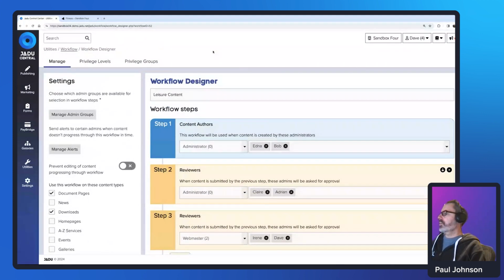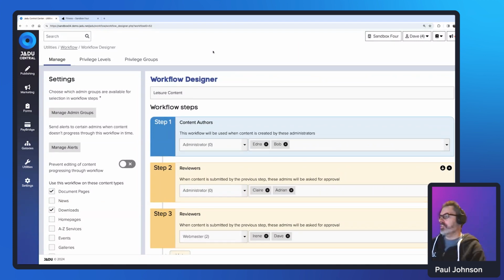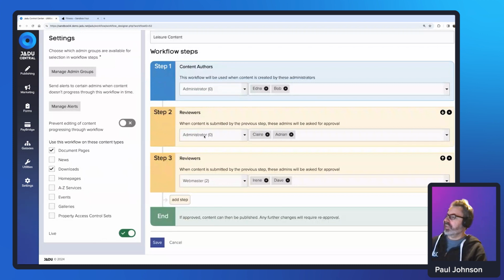So those are all of the core functions of workflow. We've shown you the default two-step workflow that comes out of the box. We've shown you how to build a custom workflow where you need potentially multiple steps with different users at each step. The other thing to be aware of is if you're in a custom workflow, it doesn't really matter what your privilege level is.